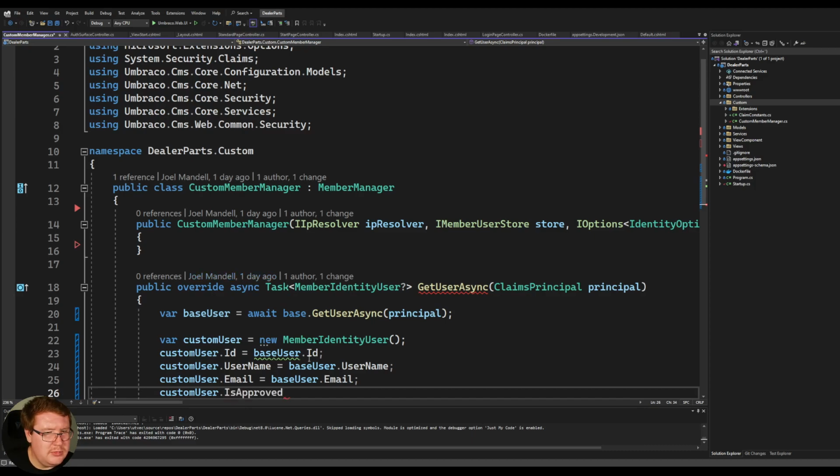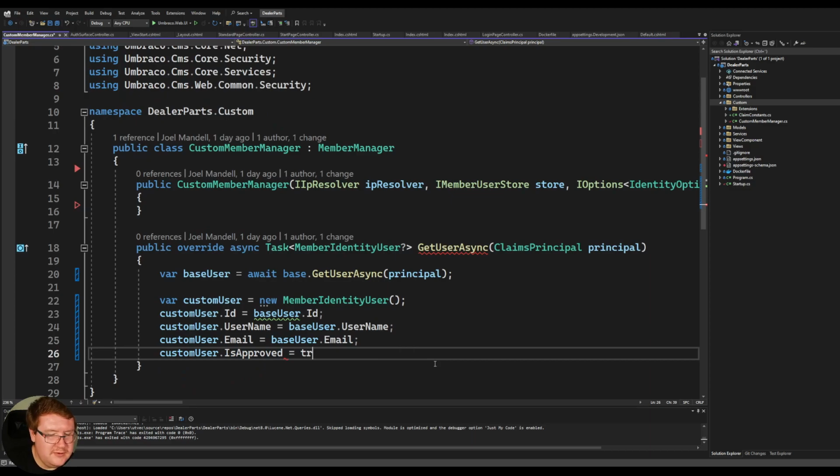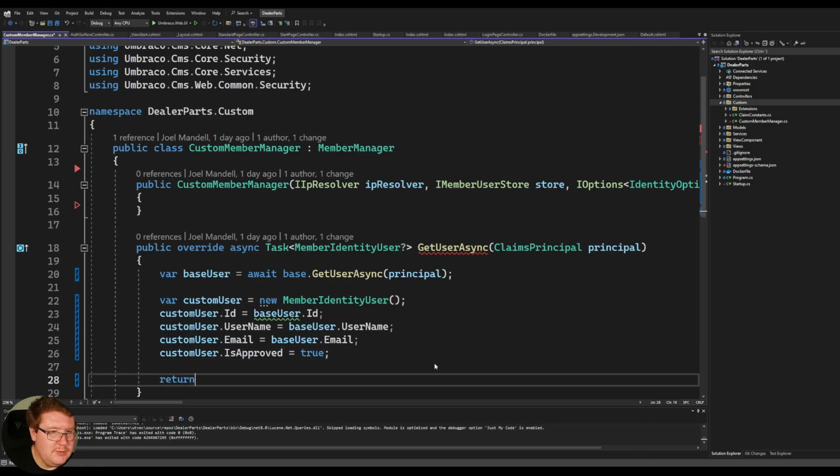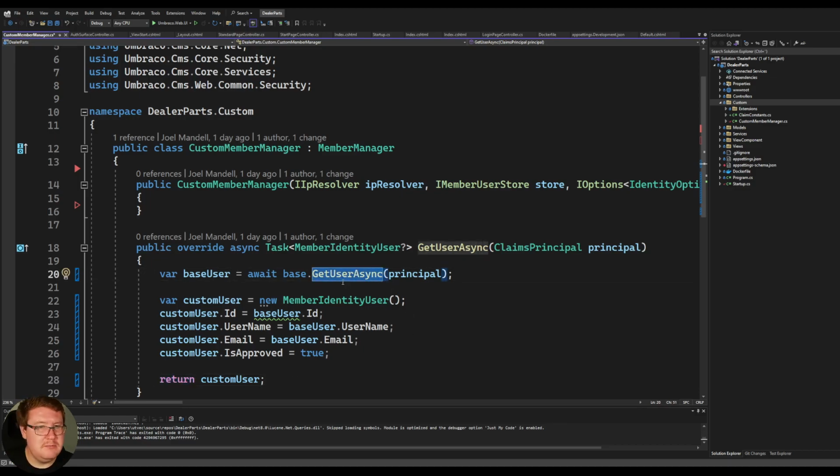It's this one, IsApproved. That one should be true. And now we can return this custom MemberIdentityUser that essentially has properties copied from the GetUserAsync in the base class.